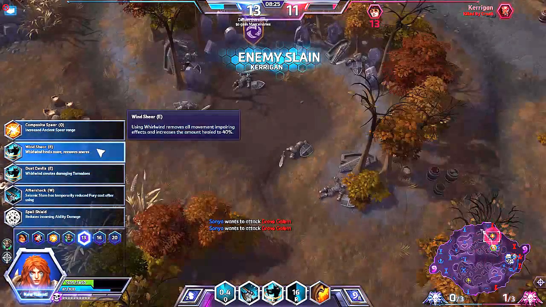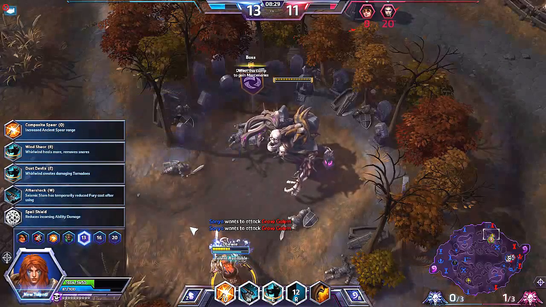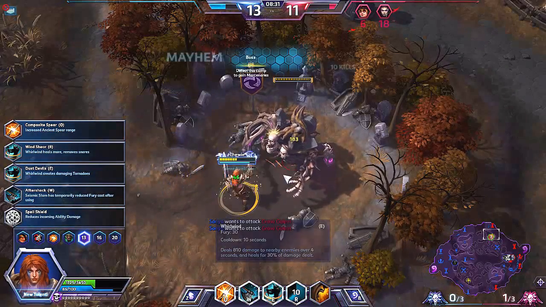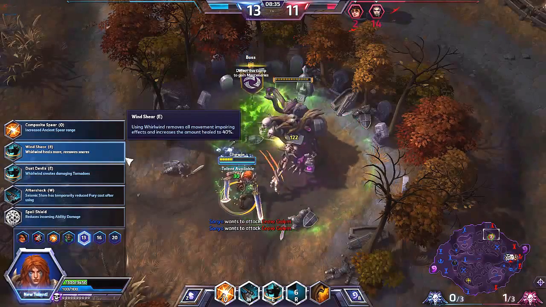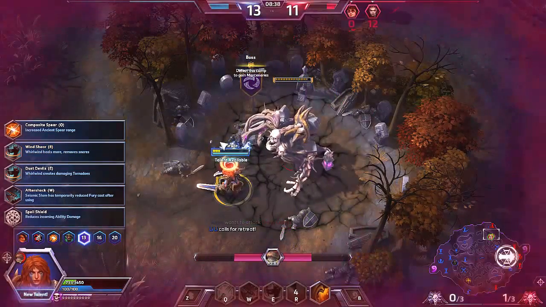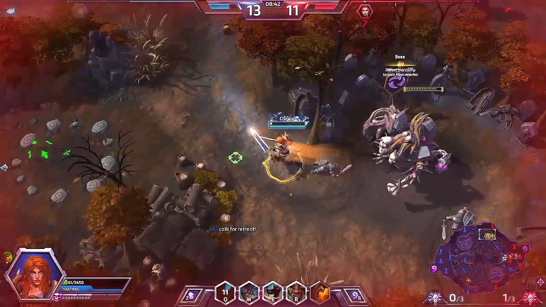Okay, let's go on to the next skill. So we're at level 13 now. Here it's really open. You can choose what really works for you. Personally, I really prefer the wind shear because it increases the amount that you heal, and it also allows you to remove any snares if they're placed on your character as well. I probably shouldn't be doing that.